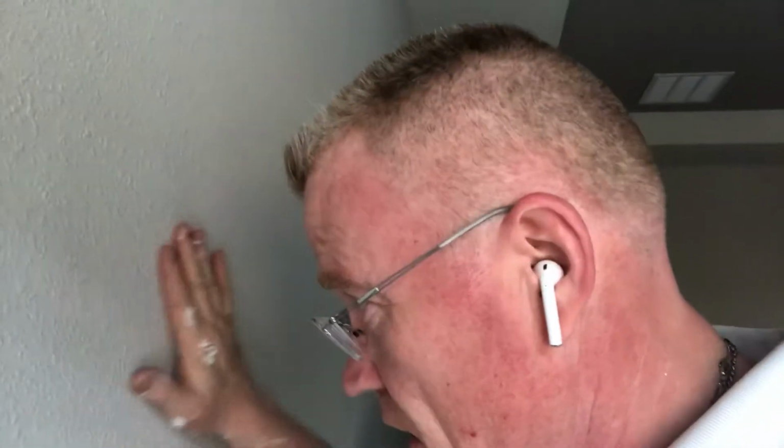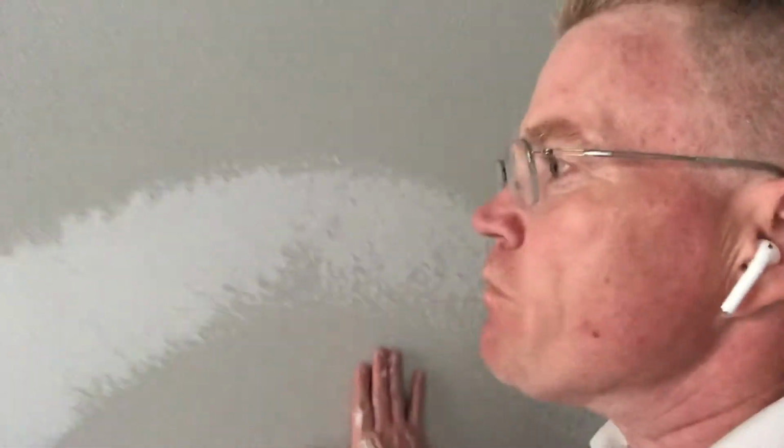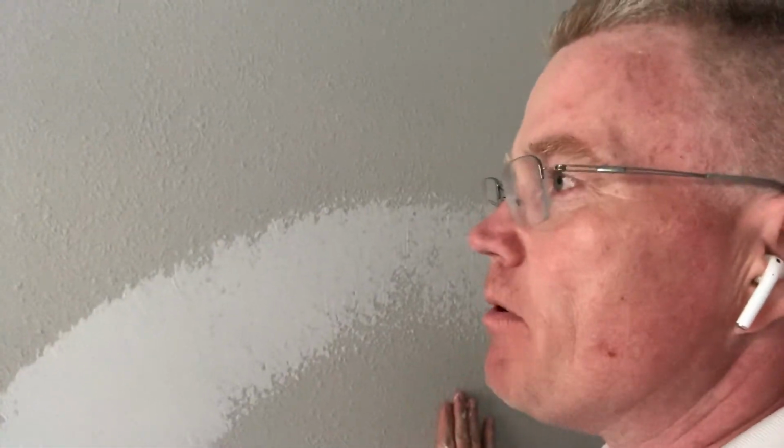What you have here on this wall, I can see it in the video, is I'd say the most is 1/8 of an inch raised surface of texture called orange peel. It's just under what's called a knockdown, very popular in the states just south of New Jersey, and of course out west in the United States of America. And many people don't like this texture, and yet the builders are still using this.